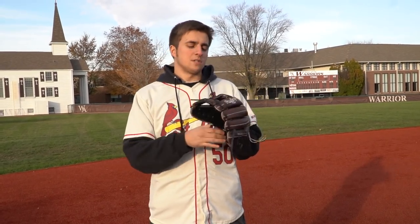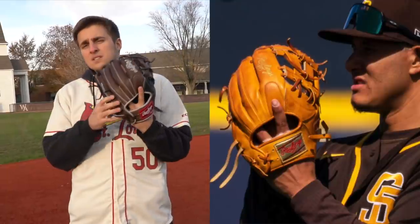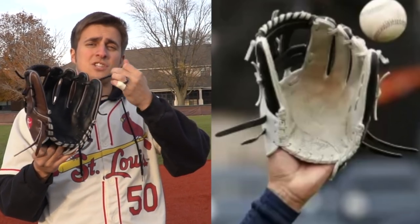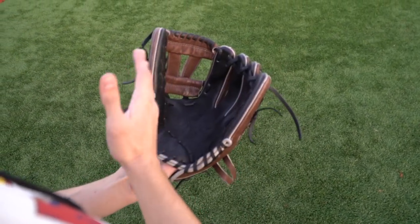This glove is 11 and three-quarter inches. I went through and found as many pictures and videos as possible to figure out just how he breaks in and forms his glove. One of the first things I noticed was that he always leaves the thumb and pinky loops untied and he probably has a habit of pulling on them pretty consistently. He wears his glove two-in-the-pinky but he still stretches his finger out to use that finger pad. When it comes to the fingers up top he actually ties them pretty tight. And then there's just the way he shapes the glove overall — he's rolling his ring, middle, and index finger quite a bit, but the thumb and pinky are just straight up and down.